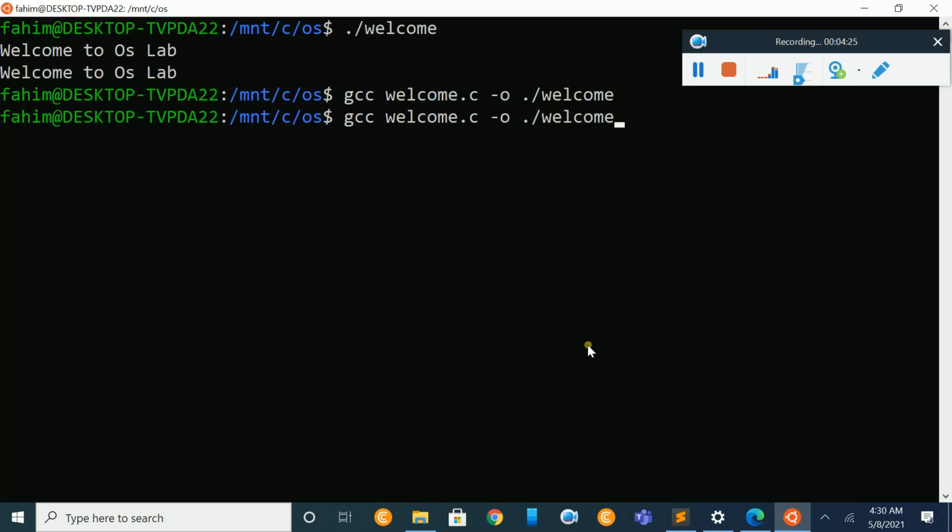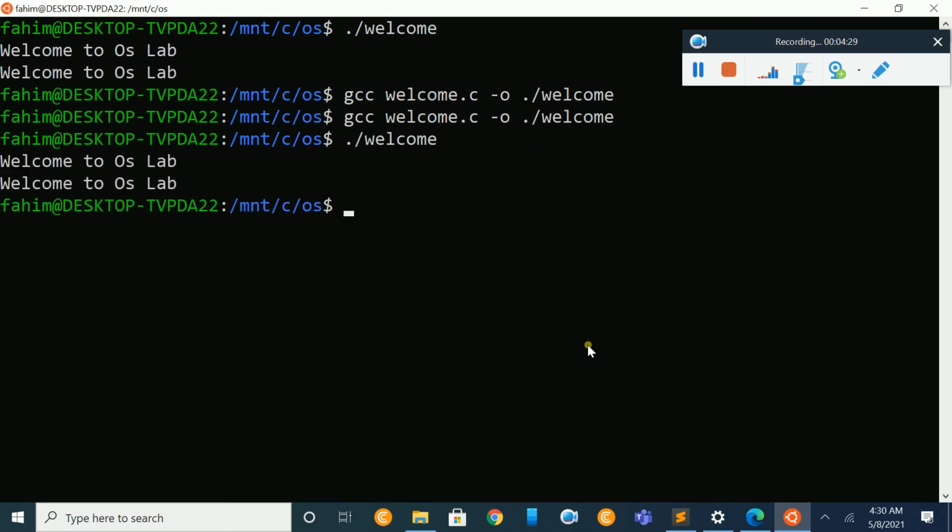Now it doesn't give us a warning and I will now execute this. So here we have got two statements. This means that the fork has cloned this program. We have two programs.